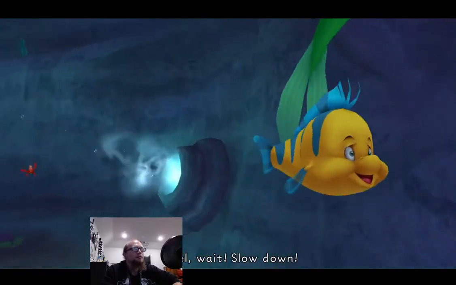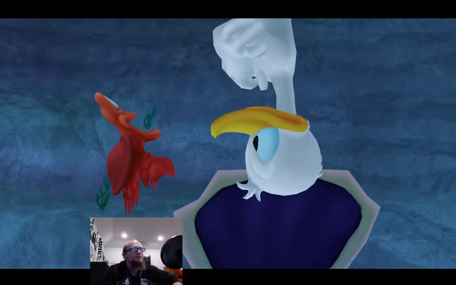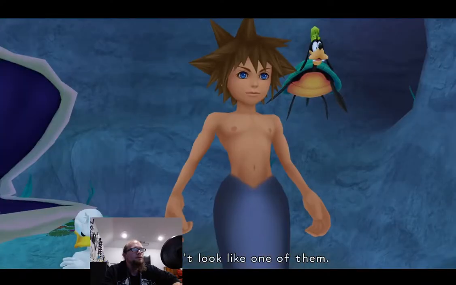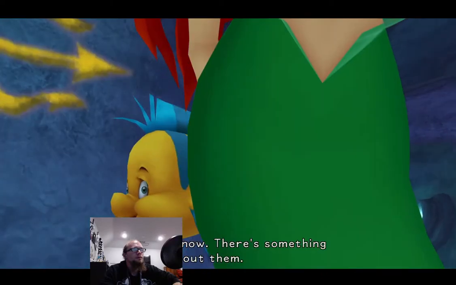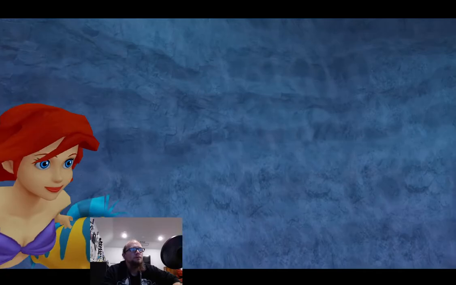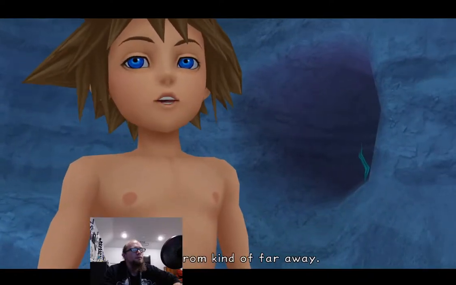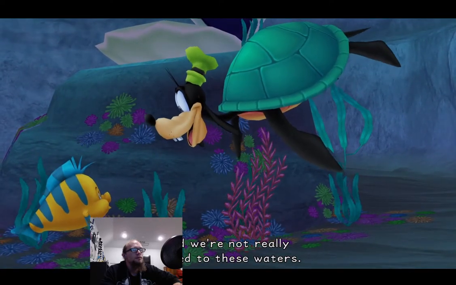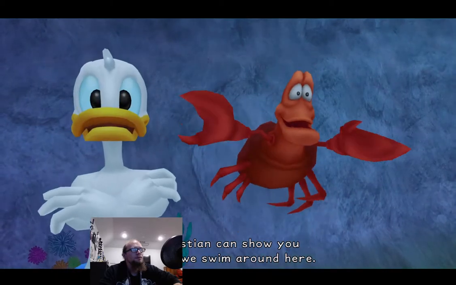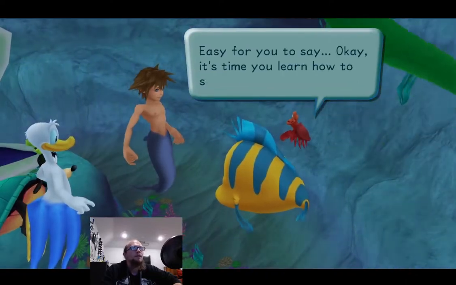Come on, Sebastian. Ariel, wait! Slow down! Don't leave me behind! It's a water duck. Ever heard of a water duck? No, relax, Sebastian. They don't look like one of them. Right, Flounder? I don't know. There's something weird about them. What do you mean? They do seem a little different. Where are you from? We're from kind of far away, and we're not really used to these waters. Oh, I see. In that case, Sebastian can show you how we swim around here. Ariel! King Triton will not like this! Oh, don't worry. Easy for you to say.